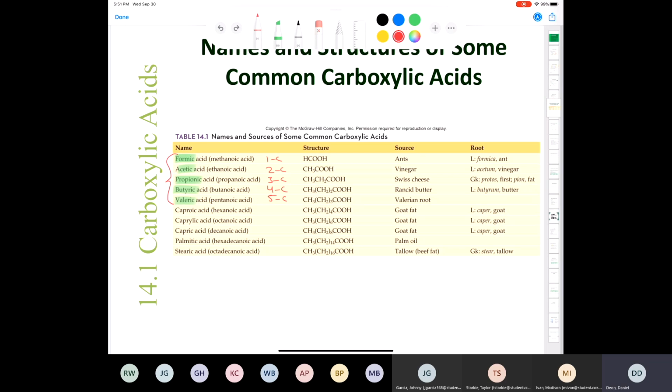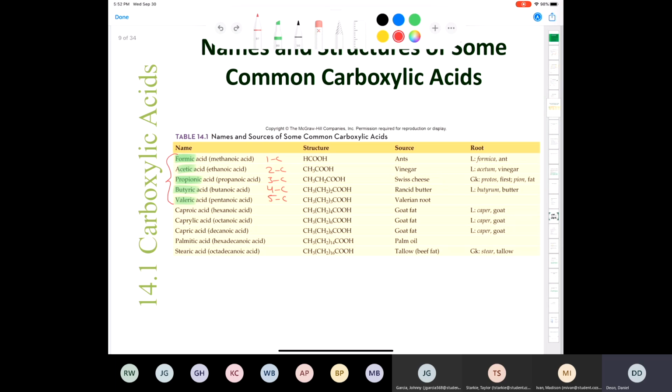Formic acid gets its name from, in French, ant is fourmi. So, you know, it's Latin, something close to ants. And ants, their defense spray contains formic acid. Some ants have a defense spray that they can use against predators. Acetic acid is found in vinegar. I told you that earlier on. I told you that propionic acid is what gives Swiss cheese its tang.